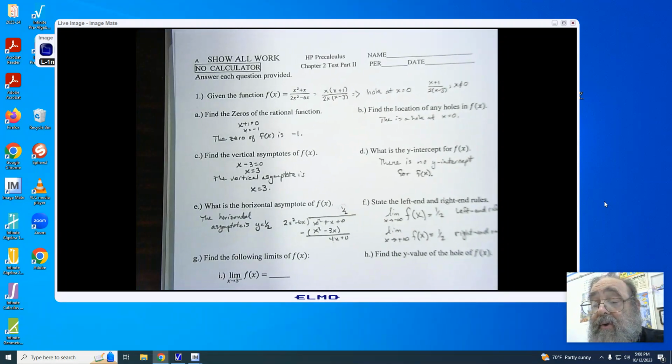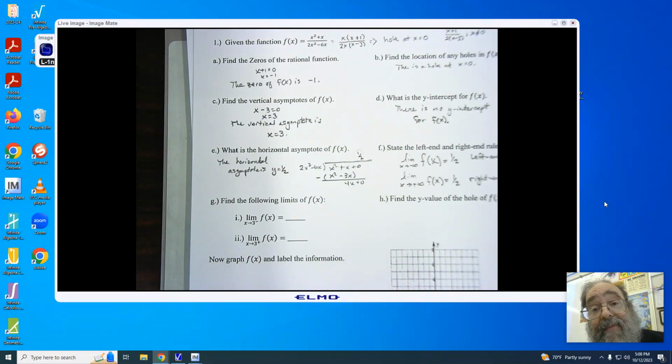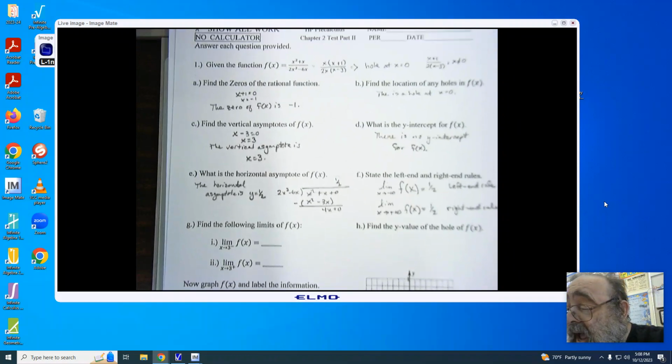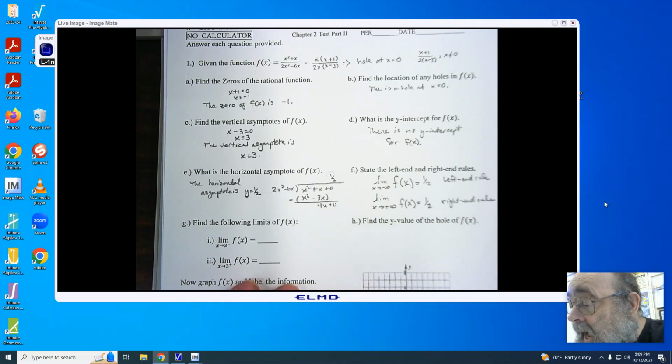We're now going to go to our limits. Now, in order to do these limits, we have to graph first. Otherwise, we're going to make an error. So let's go ahead and graph everything that we currently have, and we will have to locate the position of the hole. So we're looking at a horizontal asymptote at 1/2.